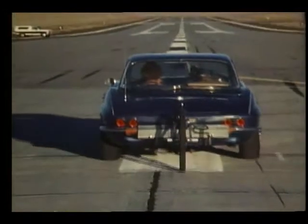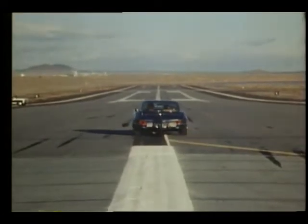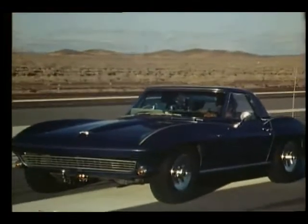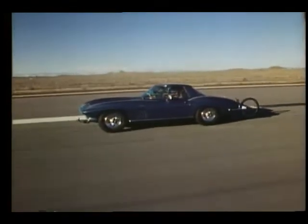Another part of the program in the Mojave is the driving cycle test. The car is driven fast and slow, as if it were being driven in traffic. The car's energy flow is measured under this set of driving conditions, as well as the range that the car can achieve with fully charged batteries. Again, project manager Tom Barber.